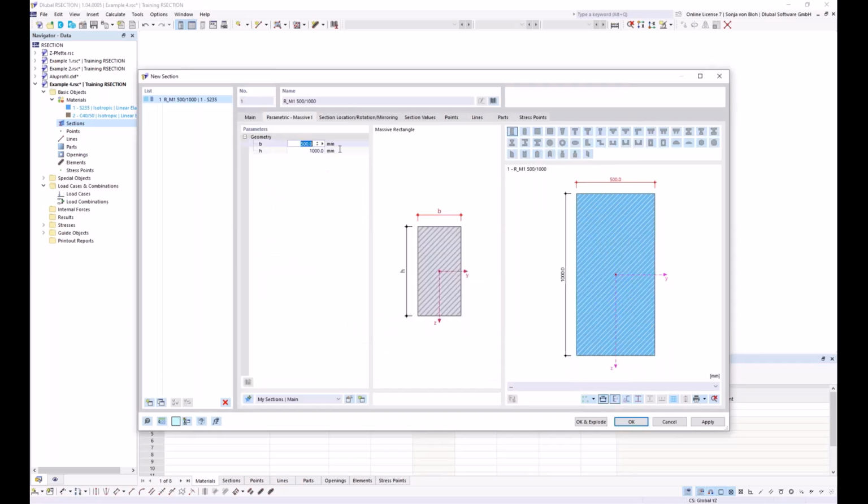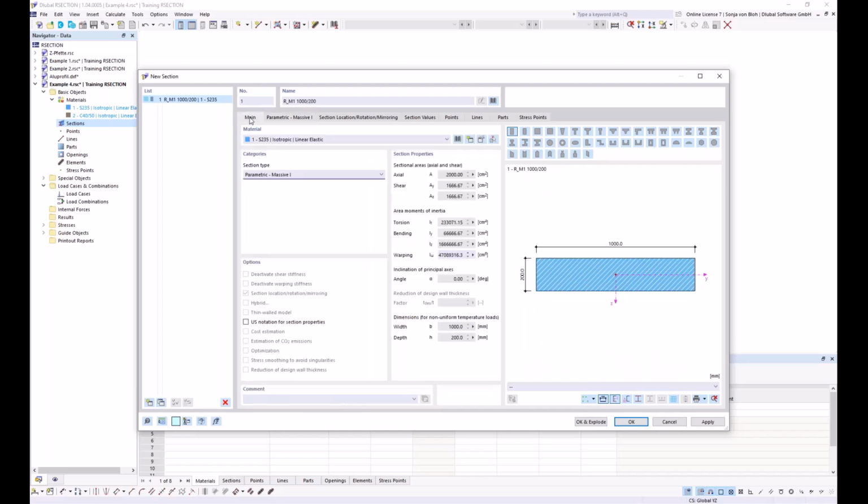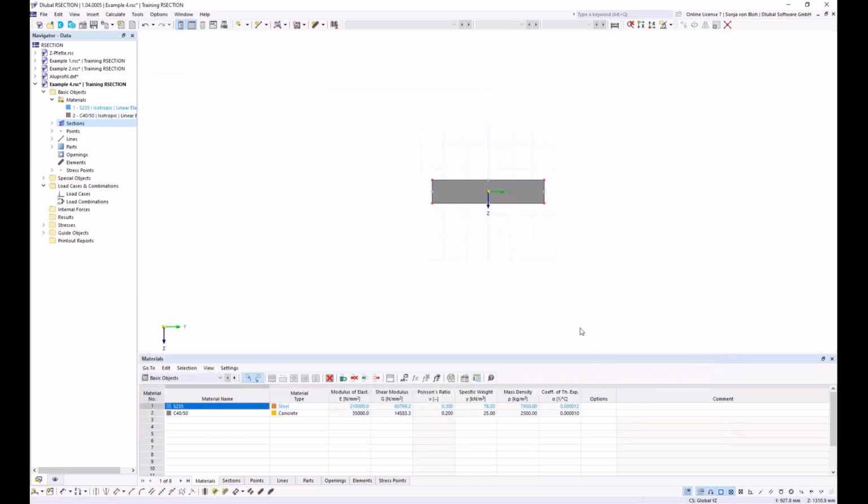Then I define for b 1000 millimeter, and for h 200 millimeter, and I define the concrete material for this. Then I click on OK.